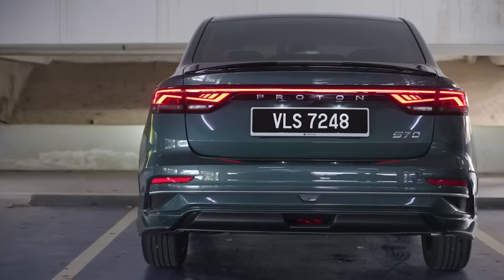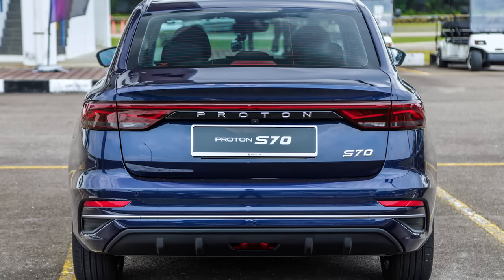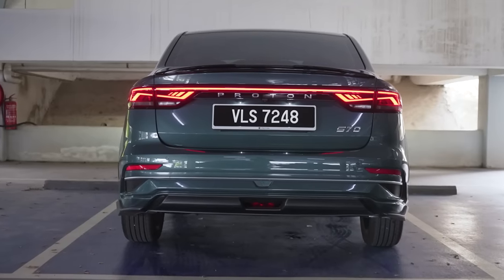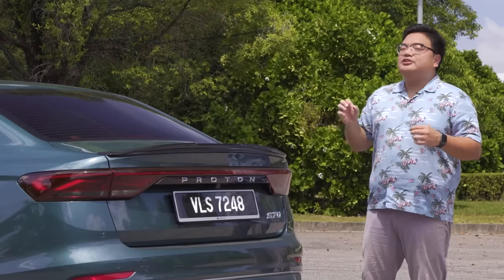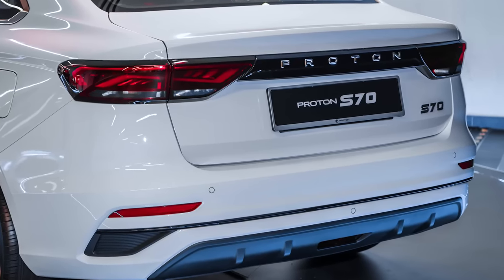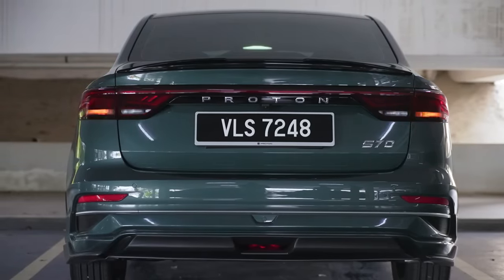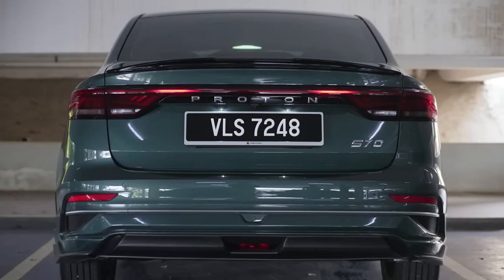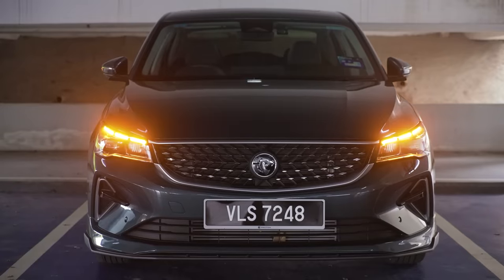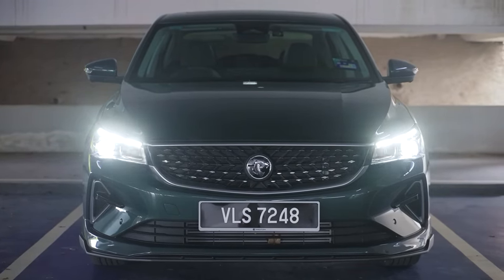Moving on to the details, the LED lights certainly look very good, though perhaps a little bit too dark, a bit too smoked if you pair it with the darker colours like marine blue. The full width LED light strip I'm a big fan of, but you will lose out on this if you choose the basic executive version. By now, I'm sure you've seen the full light show that this car puts on every time you lock or unlock the car. At the back, the lights dance around, which I think looks pretty cool, but some people may think it's a little bit over the top. The light show at the front, however, I do not like at all. It just looks like the car's glitching out every time it does it.